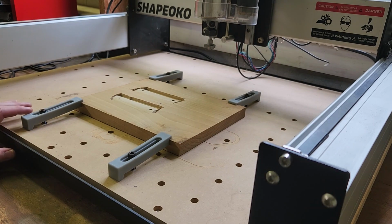Alright, we're about ready to go. We're going to start out with a 600 thou step over with a 30 thou depth of cut. Kind of take it slow, and if everything runs well, we're going to speed it up.